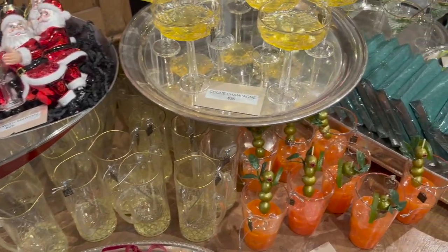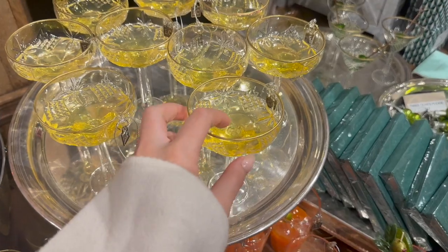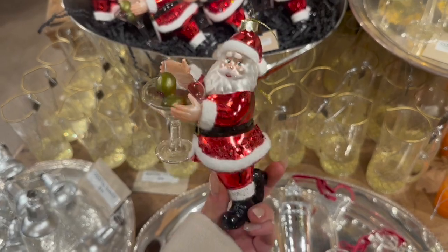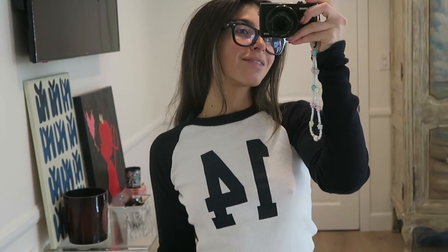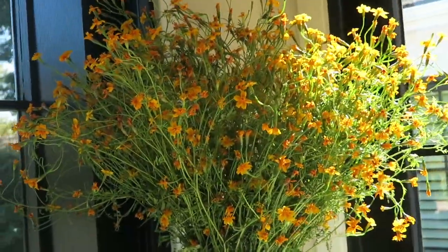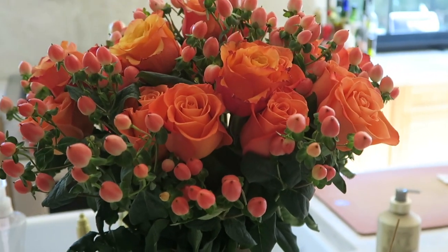These are all ornaments — this is crazy, like it looks like there's liquid in them. It is Thanksgiving Eve, Thanksgiving 2023. I'm about to start helping my mom prep for Thanksgiving dinner tomorrow. My mom likes to do things way in advance so there's no stress on the day of. We already made the sweet potatoes, and today we're going to make the stuffing — my favorite part. Let's get cooking. How beautiful are these flowers that my mom got? Very Thanksgiving-esque. Also a moment for these ones too — how gorgeous.